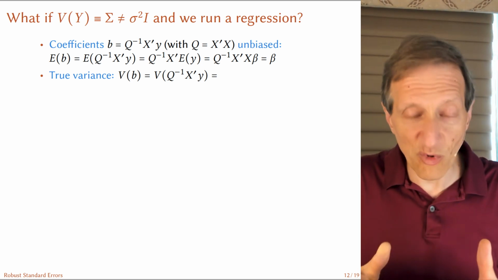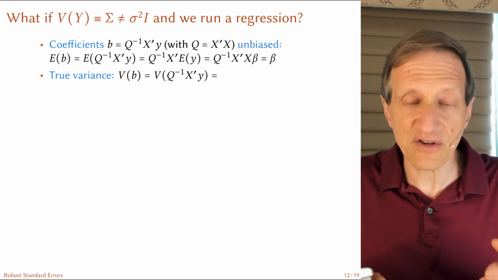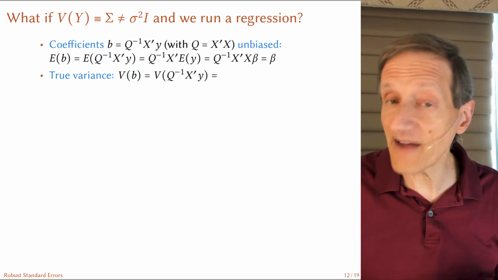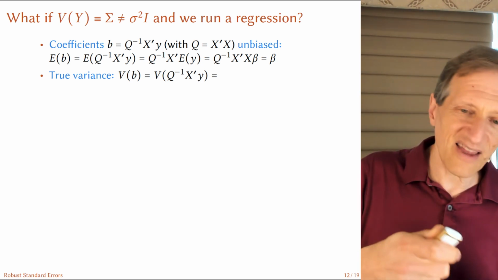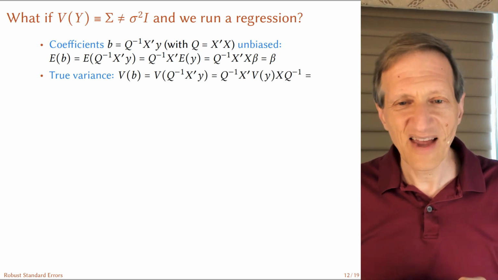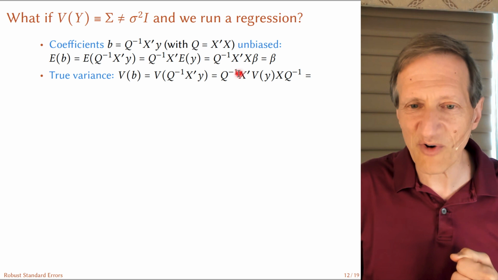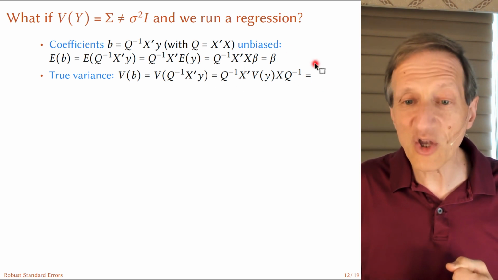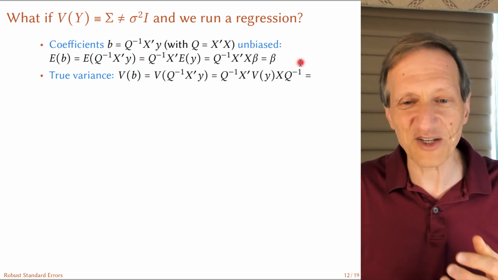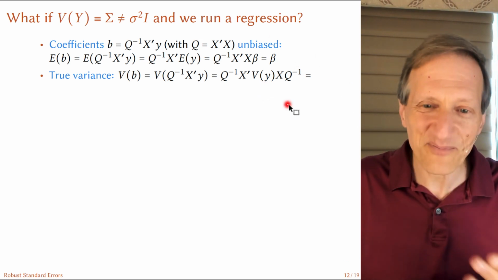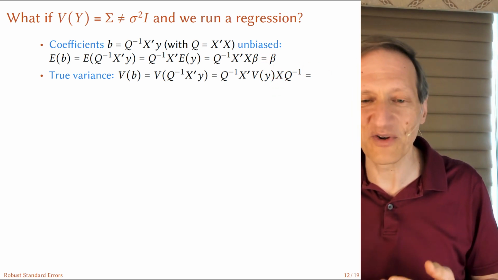In the rule for the variance of linear functions, we can take the constant, which is x and also Q inverse, take it out, but you have to square it. How do you square something in matrices? Well, you take it out at the beginning, and you take it out at the end with a prime. So we have the Q inverse X prime taken out at the beginning, and we have it at the end, and the way you transpose it is X prime, which is just X, Q inverse prime, which is just Q inverse, okay?